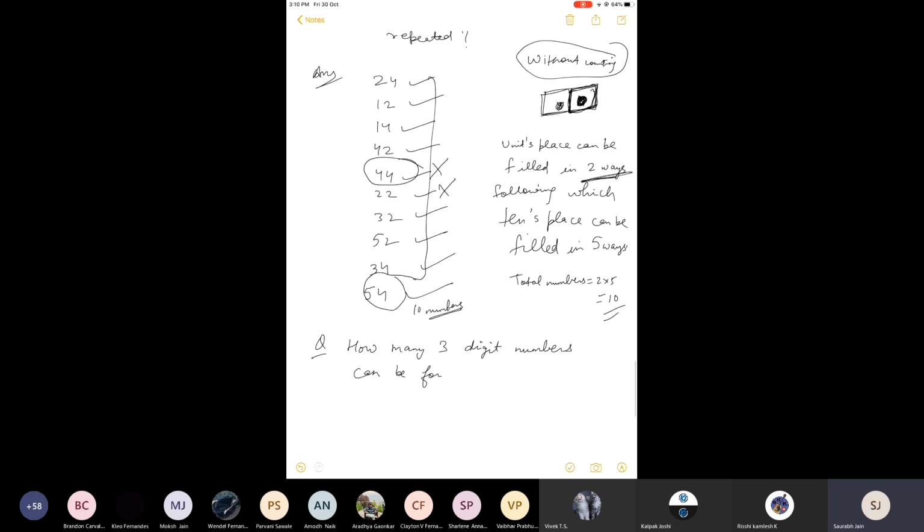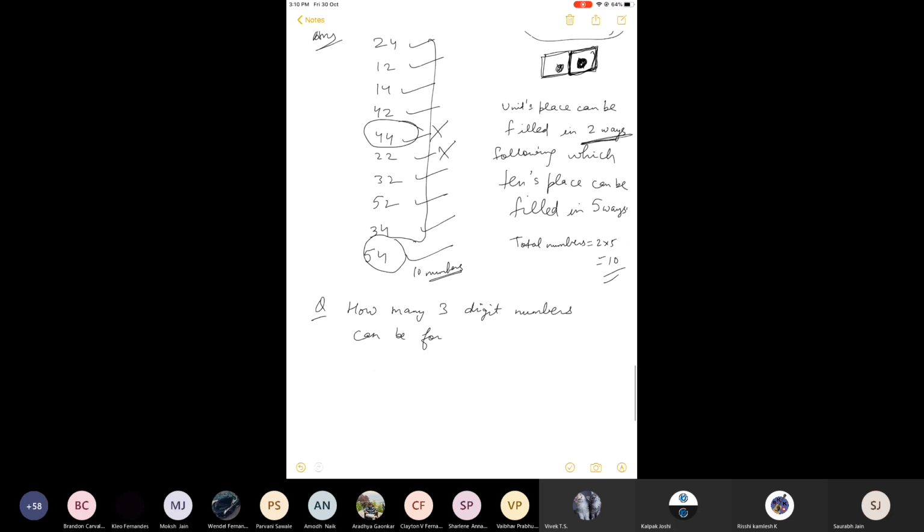In fact, I was taking the next example on that only. This will help you understand even in a much better way. How many three digit numbers can be formed from the digits 1, 2, 3, 4, 5? Assuming that there are two parts. The first part is repetition of digits is allowed. The second part is repetition of digits is not allowed.